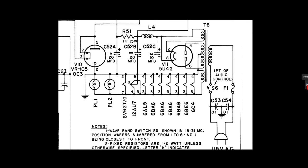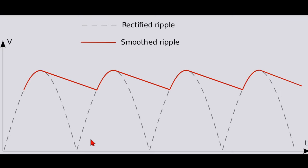And what's ripple, you say? Well, let's look at this. These dotted waveforms are rectified AC into DC. They're flowing in one way. But in between them, there's big drops in voltages. So a capacitor or an inductor will strive to fill in the gap, if you will. So this fluctuation in voltage on the surface of DC is considered ripple.